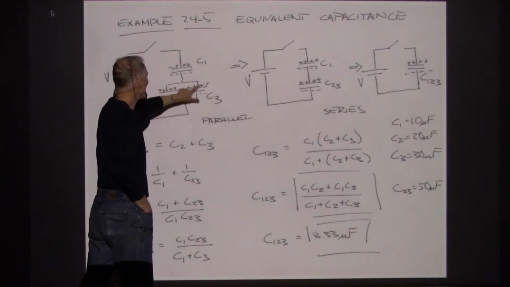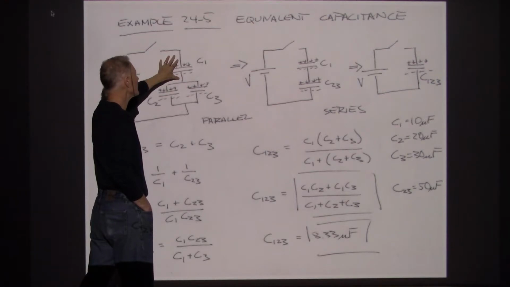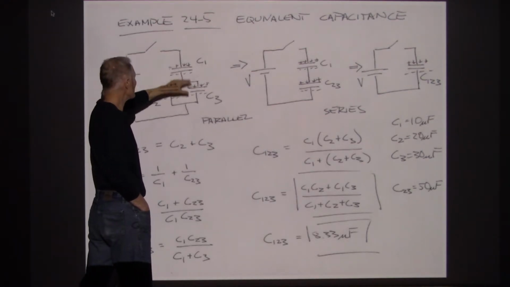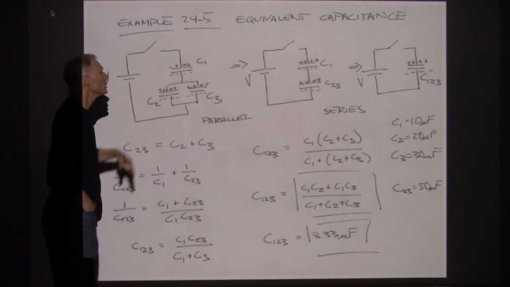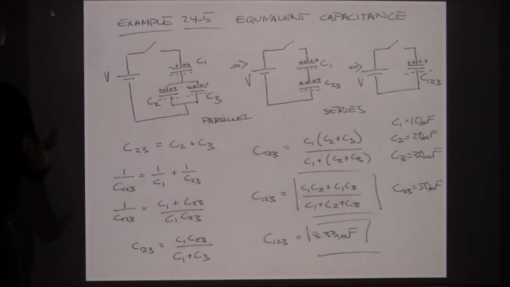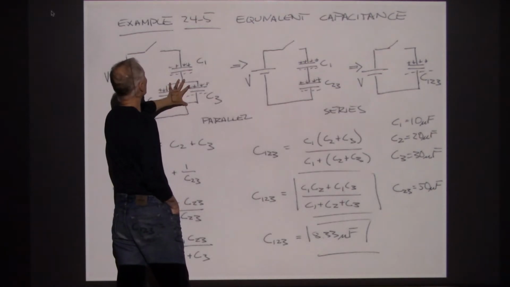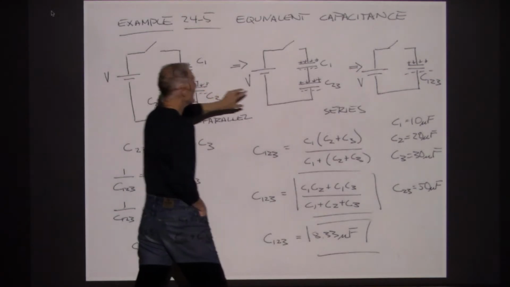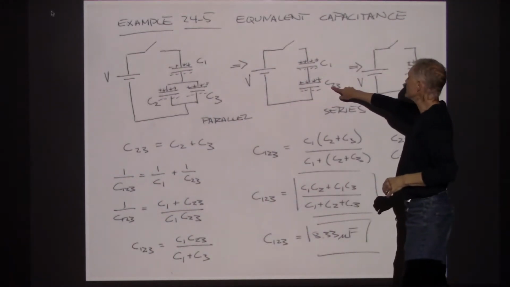Now these are in parallel right now. If I look at C1, C1 looks like it could be in series with these once they're combined. So we're going to do this simplification, I guess, in two steps. First of all, combine these two in parallel to get an equivalent capacitance. And I'm going to call that C23.